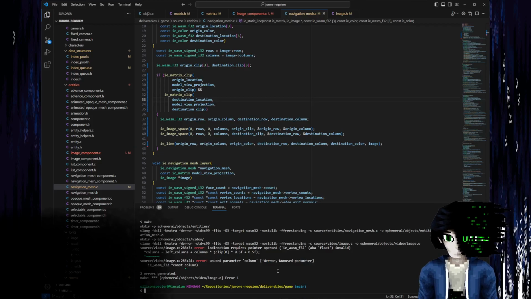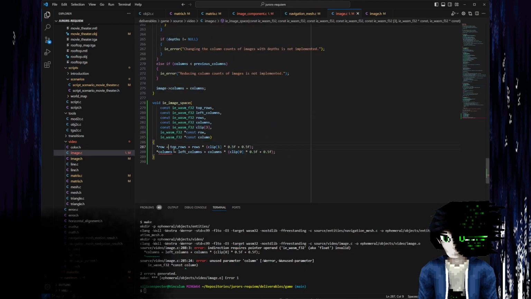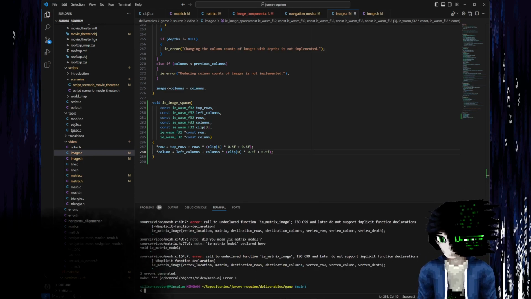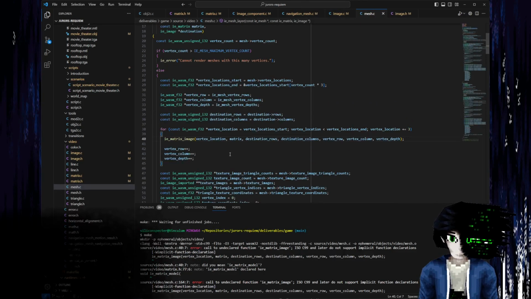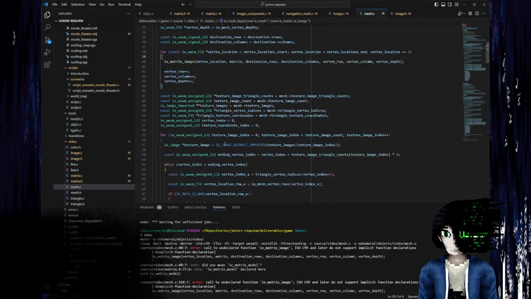Thank you, compiler. And now we're onto our mesh, which is the next one that should be using that.